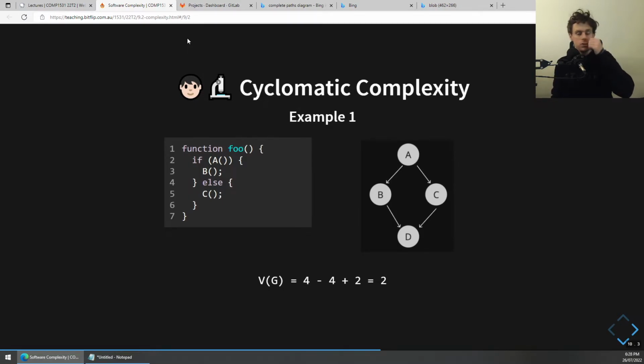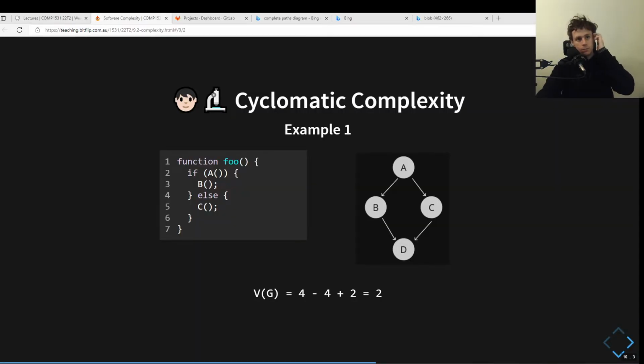like this. So if you have a simple piece of code like the one we looked at with the screenshot, you'll see here that we have a function called foo that says, if A, then do B, else do C. And if we were to try and draw the flow of this, because drawing's really easy, right? You'd simply write A up the top, then B, and then C, and then D. Well, these don't correlate to anything. I know A is a function and stuff, but these don't even have to have text in them. They're essentially just points in the code. It's like telling all the different story possibilities.